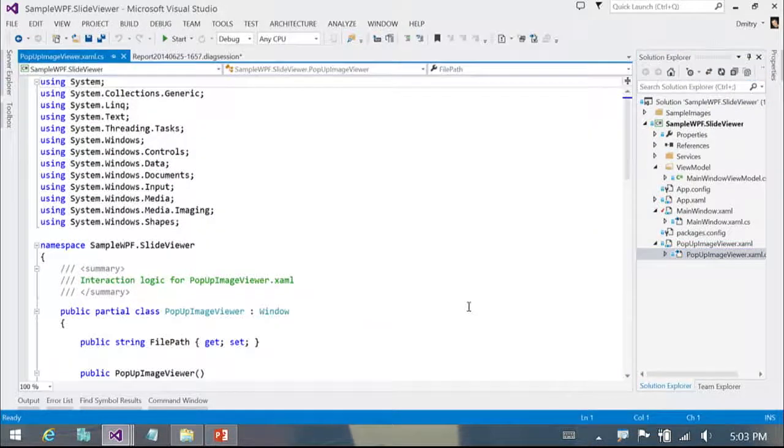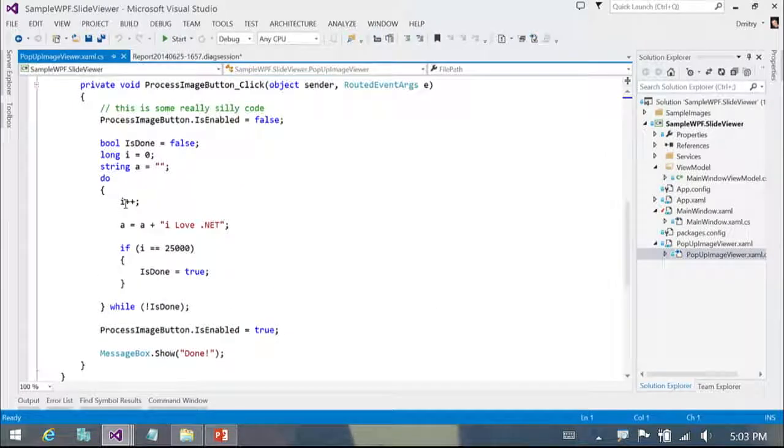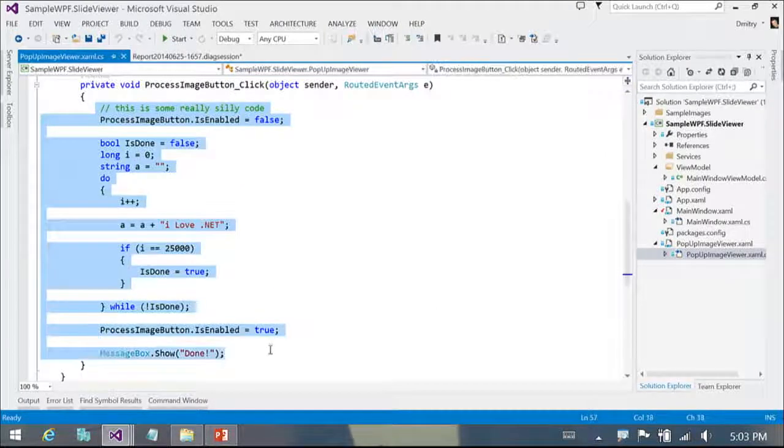So if I was to open up process image click, in this case I would find a bunch of, in my case, actually very much junk code. So this tool helps you get right at the meat of things. It can show you your application spikes of CPU or no spikes of CPU over time. It lets you drill in a small space in time, and it also lets you drill down to the code that caused it, to see the stack that led to the operation that caused the CPU spike. It's a really cool tool, and that's the CPU usage.